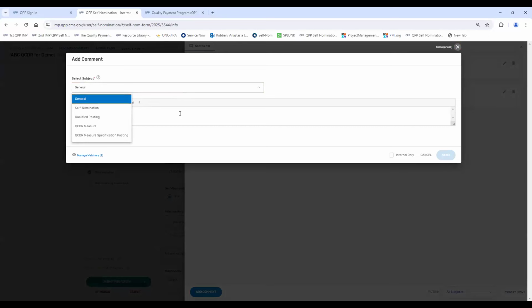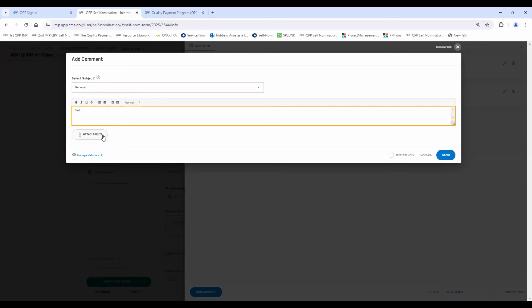That way we can use filtering to filter through the comments. As this process goes on for months, we tend to get lots and lots of comments out there. So if for some reason you would like to look for a specific comment that was posted, or we would like to do that, it's easy to filter and try and find those questions or comments related to those specific topics. So you would, of course, select your comment subject area, and then you would go ahead and type your comment in.